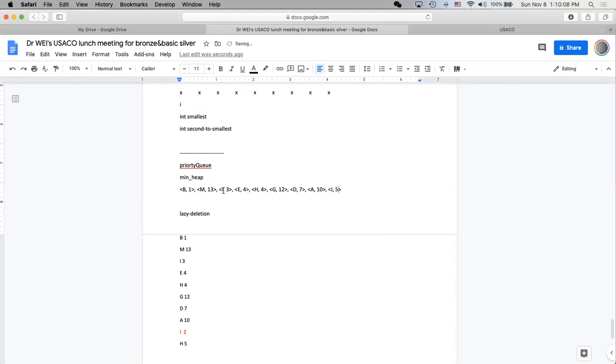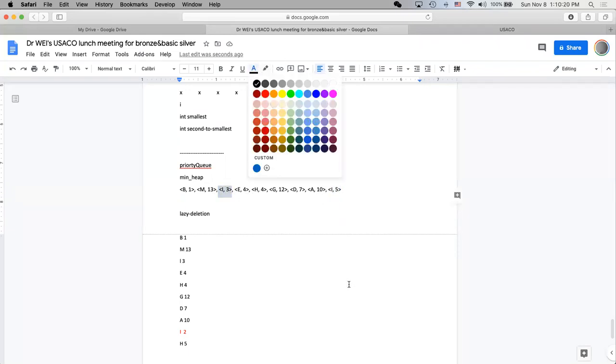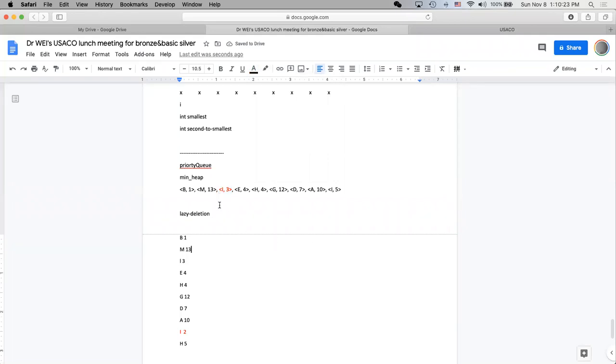Let's say you already have a data structure that tells you what was the total output before you want to update the I, which is 3. So you want to input I5, which means this I3 expires, right? How do we know that's expired? Then you can have some other data structure, for example, a set. So this set is to be deleted. You put I3. So if this I3 pops up at the top element, you have to check from this to-be-deleted set. If this I3 is indeed in to be deleted, you go ahead and delete it.